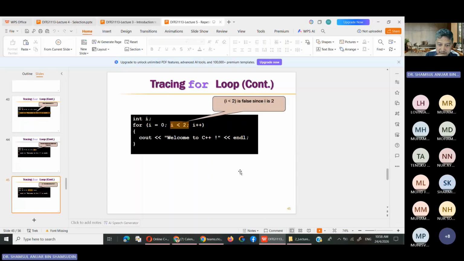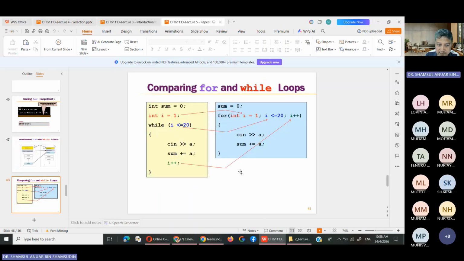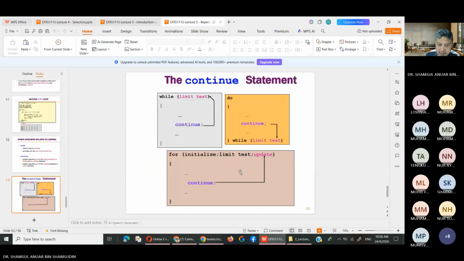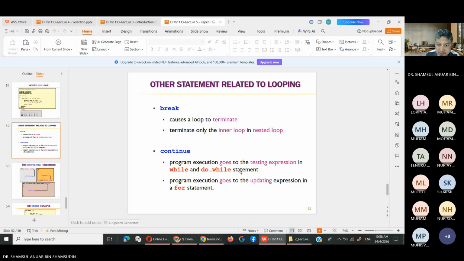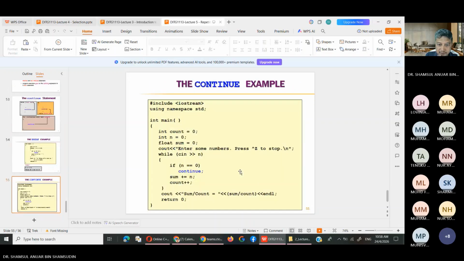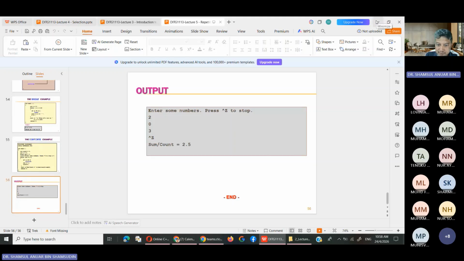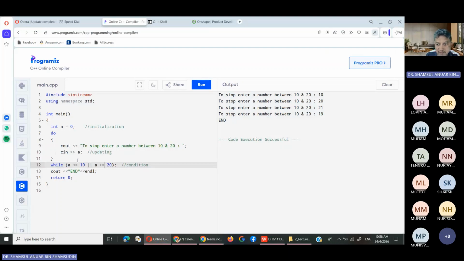Let's see if we can copy something. Okay, maybe I can create something. Let's create something that will count up. To do that, we must have the counter.